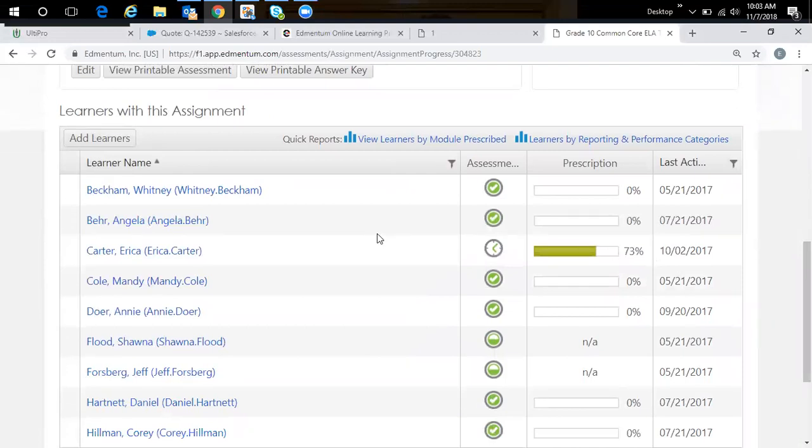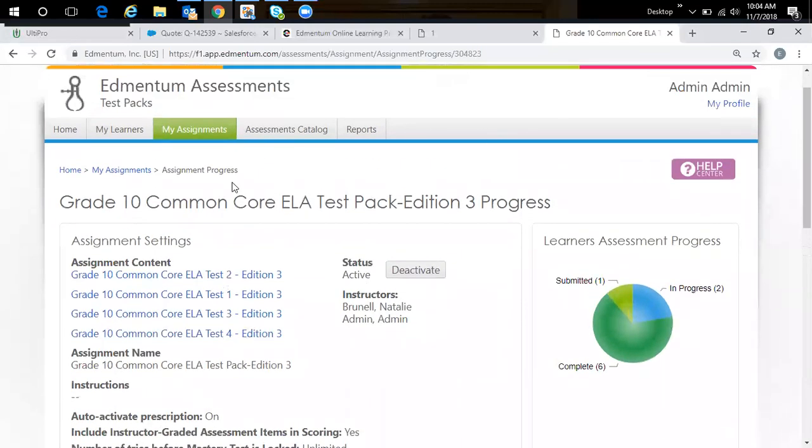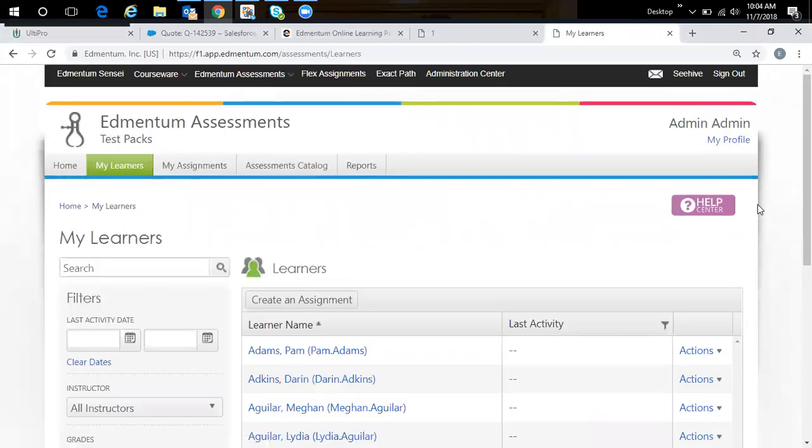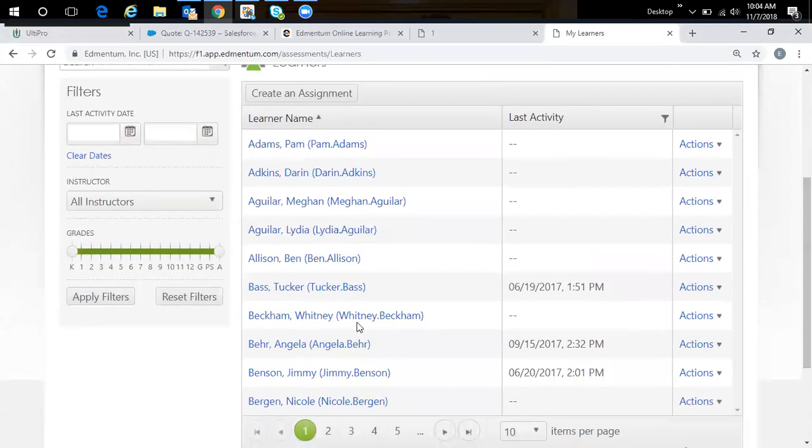As a reminder, when you first log in to the Edmentum Sensei page, in that first alert, you will get the alert to who has completed the test. So you can go into the assignment and you can click on that student and get access to their test information. Another way you can access your students' test results is by simply clicking on the My Learners tab. You may have a particular student that you want to keep your eye on, and so in order to do so, you can come into the My Learners tab and click on the learner that you would like to view.